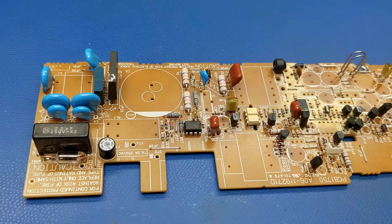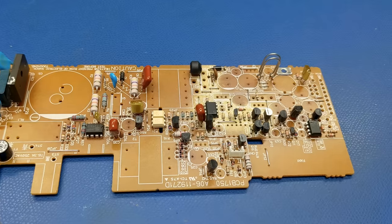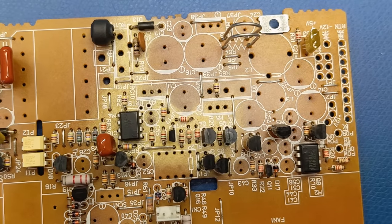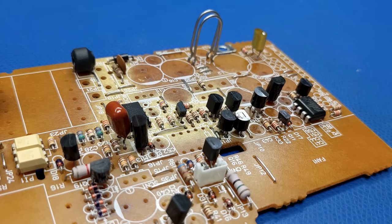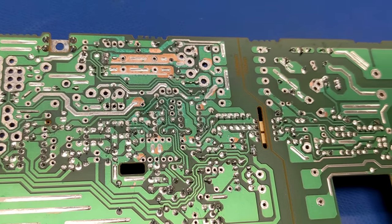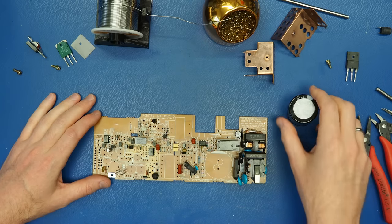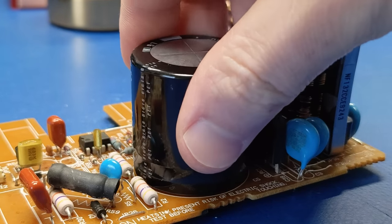After cleaning, the board is looking so much better. The top layer of the PCB has started to wear away, exposing some of the substrate, and we did get some solder mask flaking off on the copper side, which is not uncommon on some of these older boards. We can address this later and it won't be an issue, so we can go forward with replacing all of the caps and reinstalling all of the components.